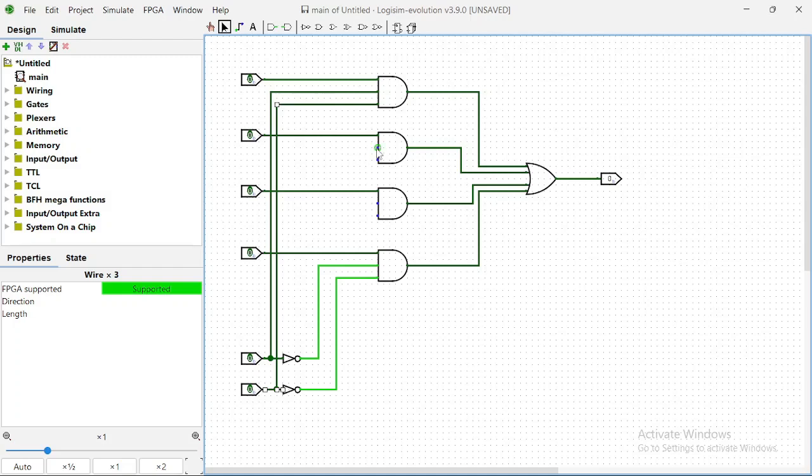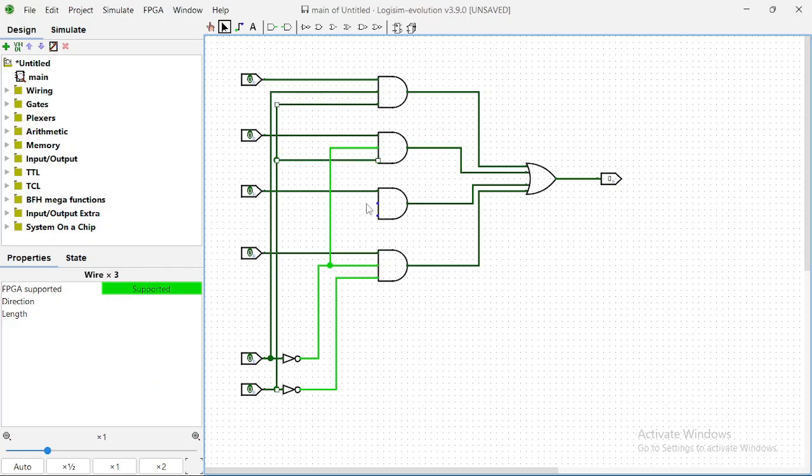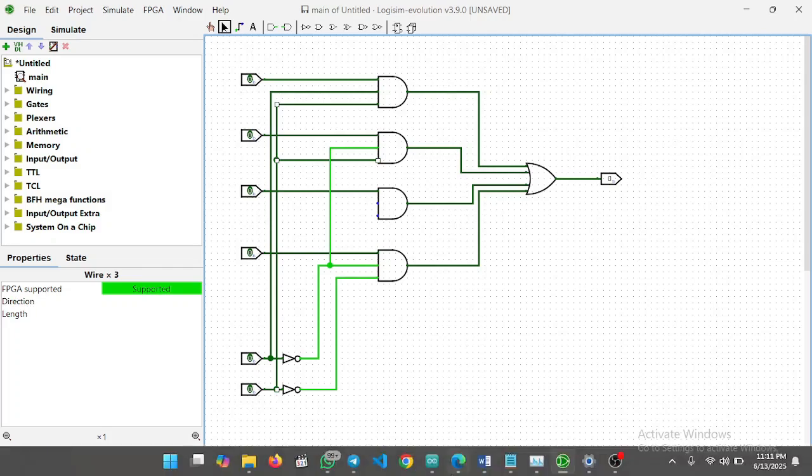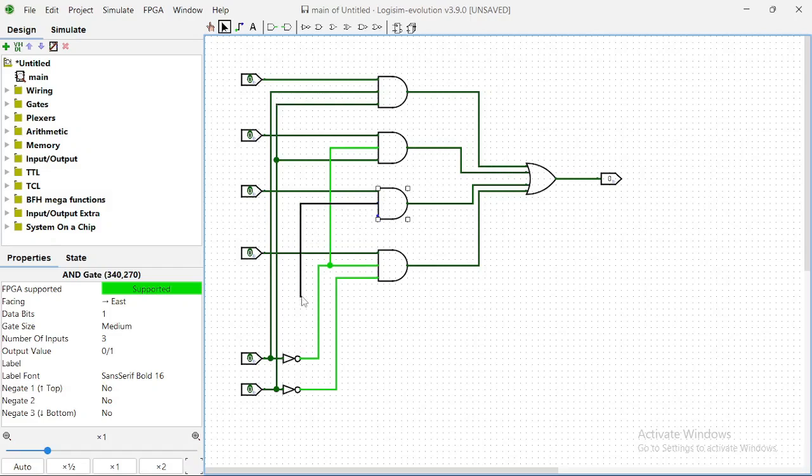Now we're going to connect the second input of the second AND gate to this line. So you have a connection, and the last input, connect that to this line over here. As you see, we have a connection right here. Then we are going to have this gate's inputs connecting to this line over here.